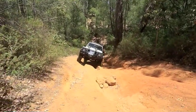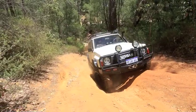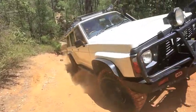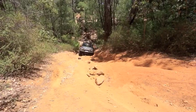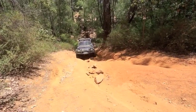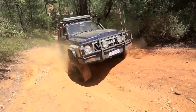This is Justin Harper's GQ'd long wheelbase Patrol, and by the looks of it, he loves to drive this thing hard. And this is Shannon Dean. He's only had this car for a week or 2. I don't think it'll be too long, mate, before she's got some battle scars.